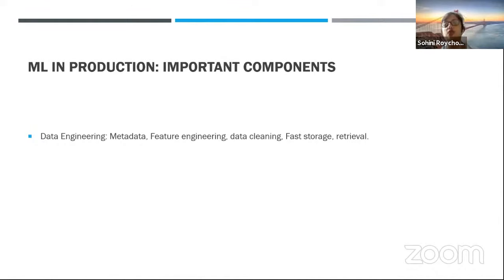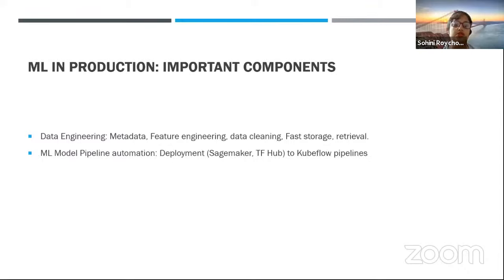So in a large organization, let's say, where we are doing ML in production, the first and the most important team is data engineering. And what data engineering does is, of course, they curate, they ensure there is fast storage and retrieval. They also define metadata. They know how to tag each and every data stream that is coming in. They do some amount of feature engineering so that you understand what features are useful, what are not. So throw away the data which is not useful, data cleaning, and fast storage retrieval. They're always doing this very synchronously so that good data is available for the machine learning engineers thereafter.